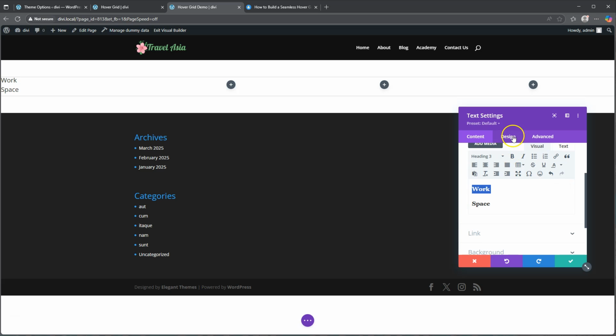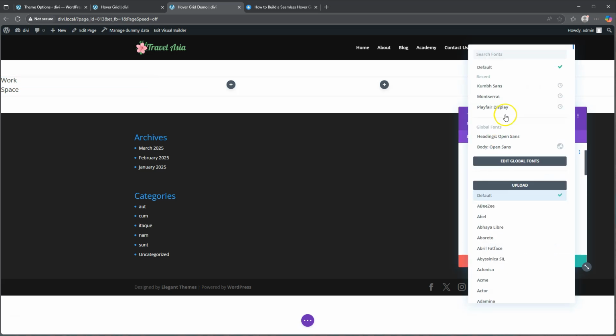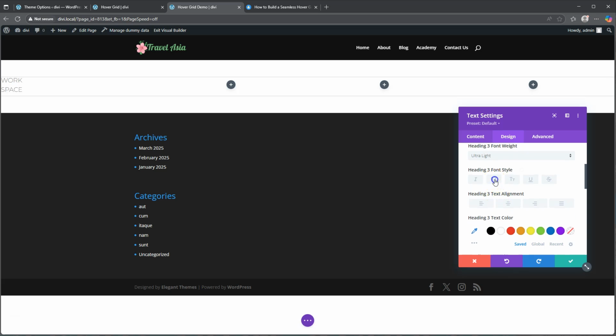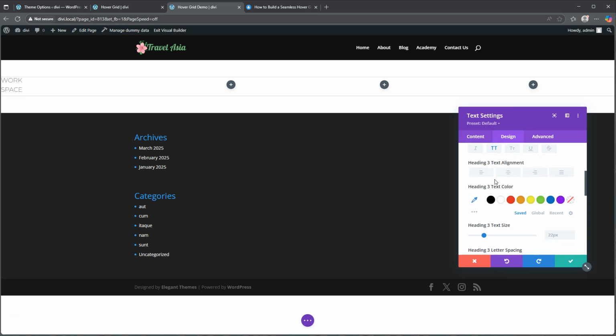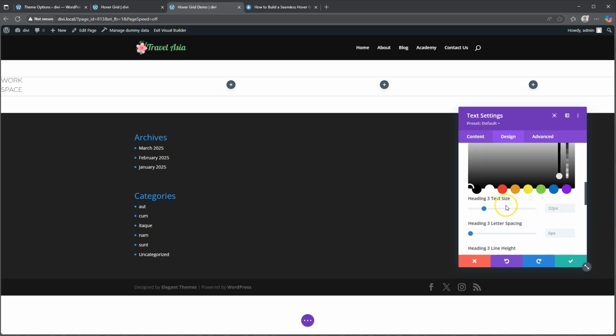And we want to change the styling a bit. I want to make this Montserrat. I also want it to be ultra thin or ultra light. I want to make it uppercase. And then I want the color to be 0A0A0A. So it's not quite black, but it should look quite nice.